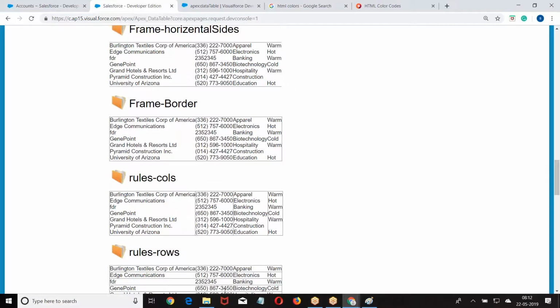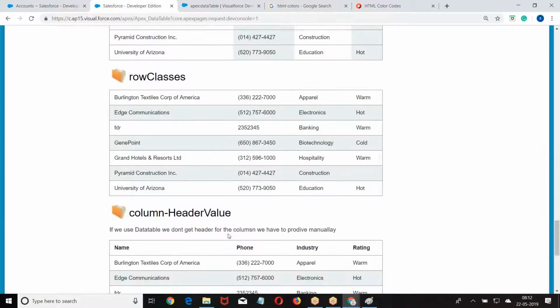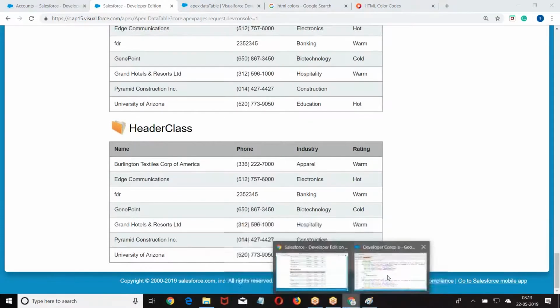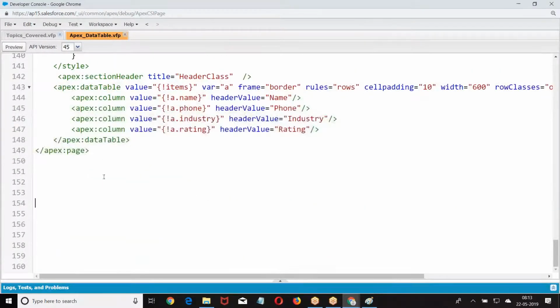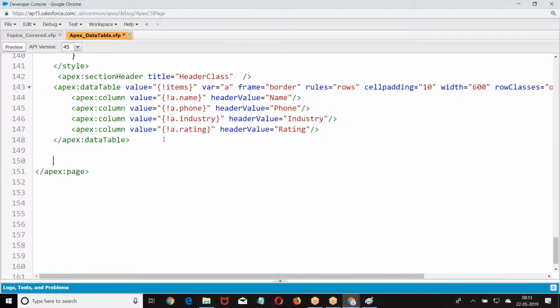So what is a data table? Data table is used to display a list of records. Up to how many records can it display? 1000 records. Okay. Now next we have first and number of rows, the next two more properties. We wind it up quickly.